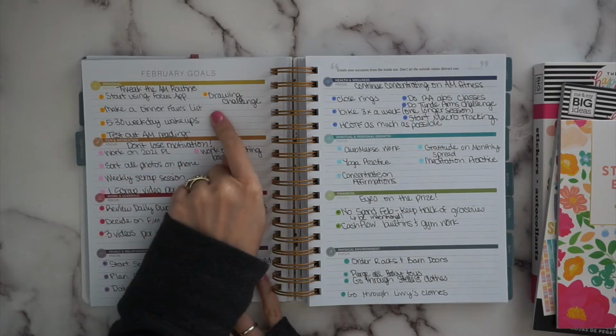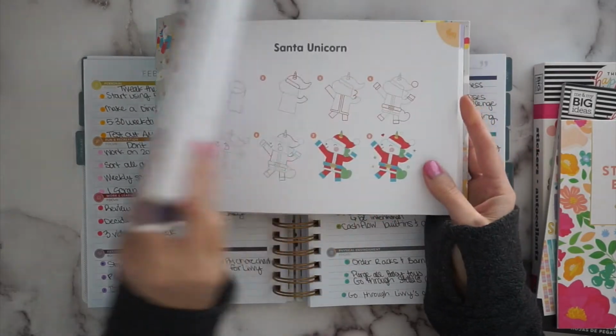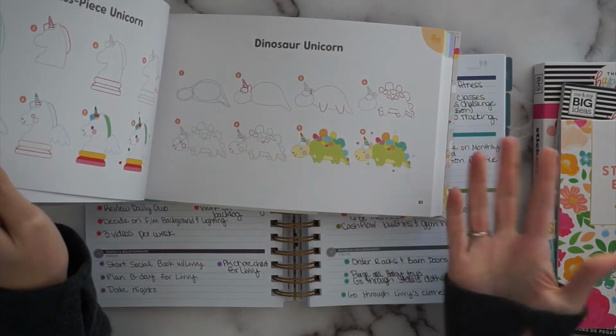I'm going to start a drawing challenge, which this is actually Olivia's book, but I really wanted to use it. So it is an easy step-by-step drawing thing. I've shown this in other videos. She's getting angry because I took her book, but she can use it too. But like, look at that. I would love to be able to draw that.